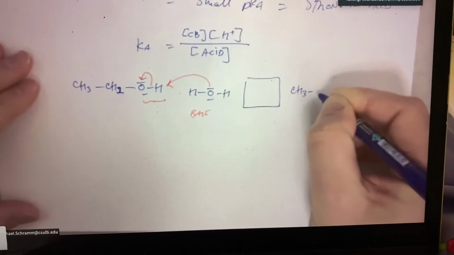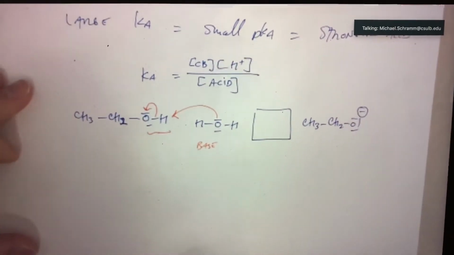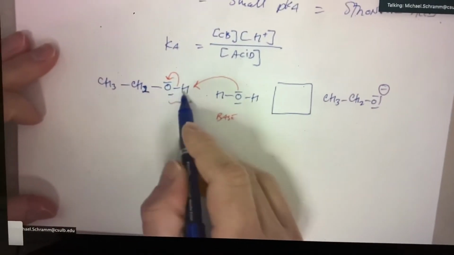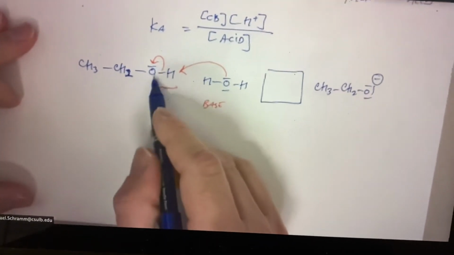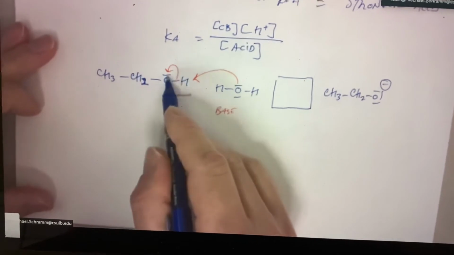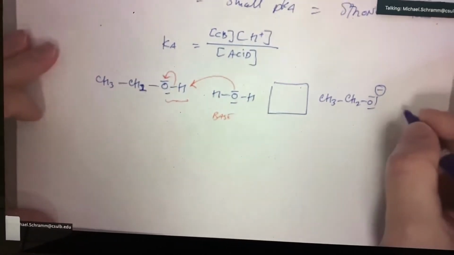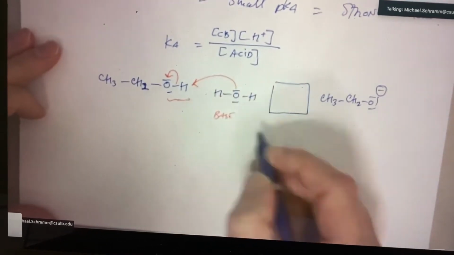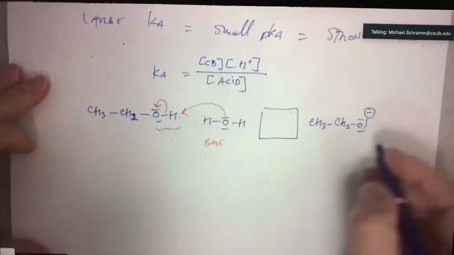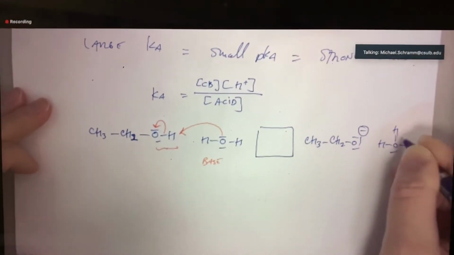The arrows in red explain how I'm drawing this and why I'm drawing it this way. Proton's gone. It's been broken. There's 3 pairs of electrons around oxygen. It had 2. This bond breaks. The electrons come back. So we get the conjugate base of ethanol. It's known as ethoxide. And as water's picking up a proton, as indicated with this first arrow, it's making a new bond. That bond breaks. We should have 3 bonds to water. And we get hydronium ion.